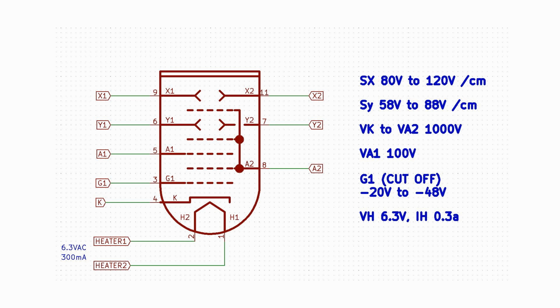Each electrode is available for maximum design flexibility. Let's look at the specs for the tube to see what we will need to get it to light up and give us a beam spot on the face. Active deflection comes later. From the bottom up, we first see that the heater power requires the standard 6.3 volts at a current of 300 milliamps. This is just under 1.9 watts.